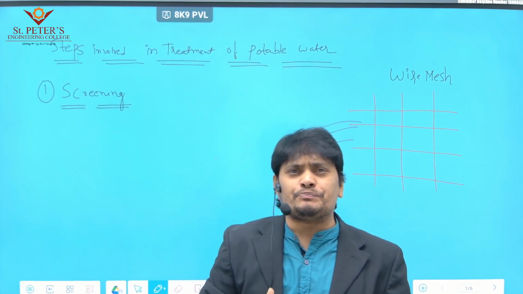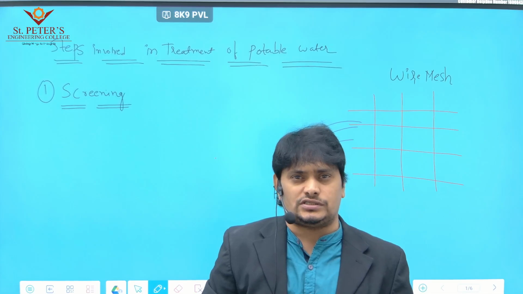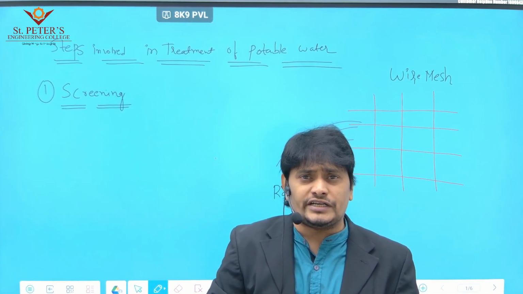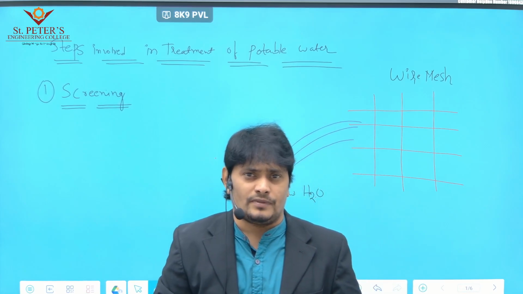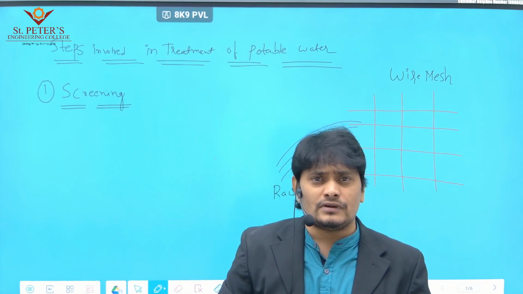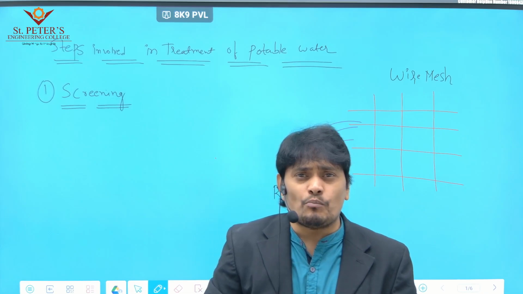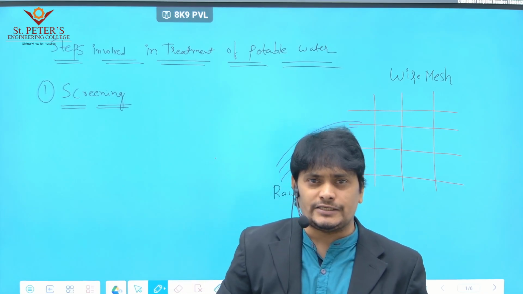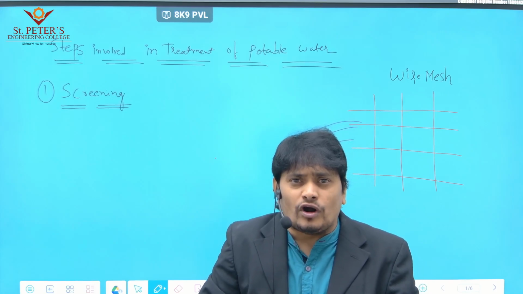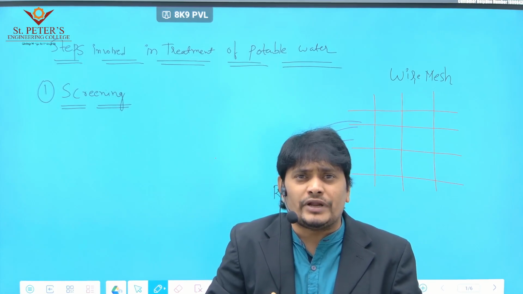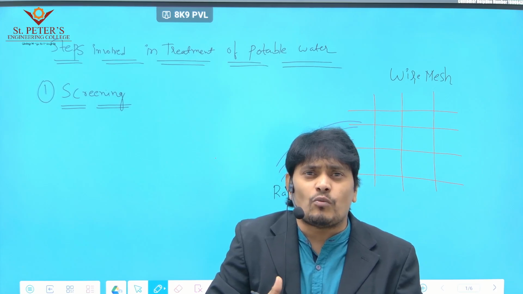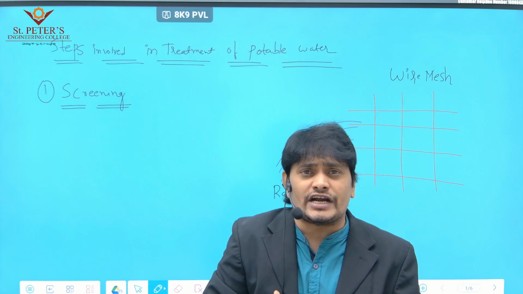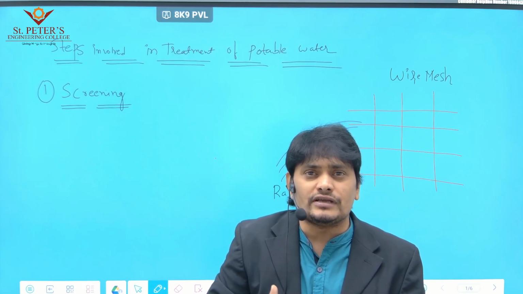Basically, the municipality people will supply the river water to us. Whatever river water is supplied by the municipality contains several impurities, including floating matter, suspended particles, aerated compounds, finely divided particles, and pathogenic bacteria. So, before supplying the water to us, they have to ensure the complete removal of all these impurities from the water. Otherwise, these impurities, if present in the water, lead to hazardous effects on human beings.